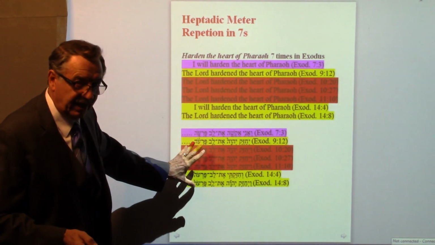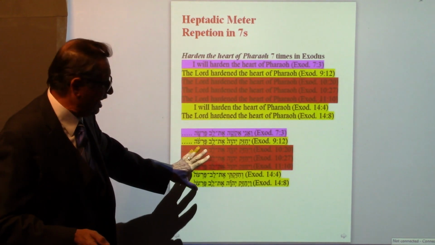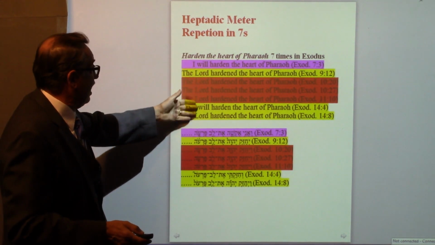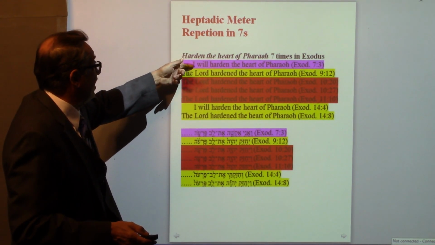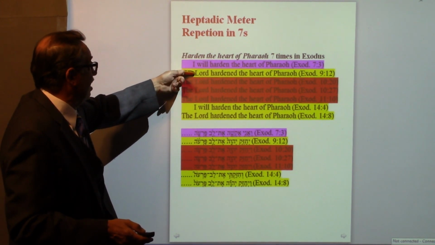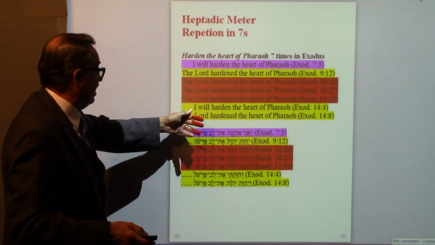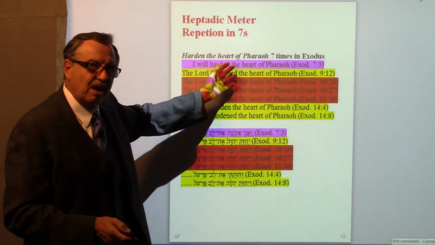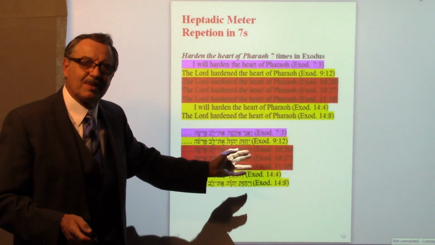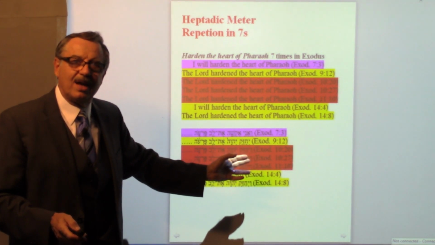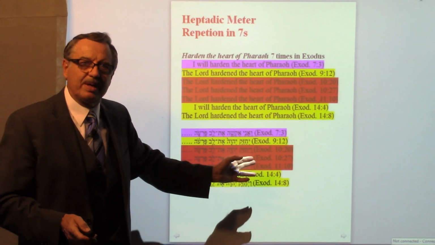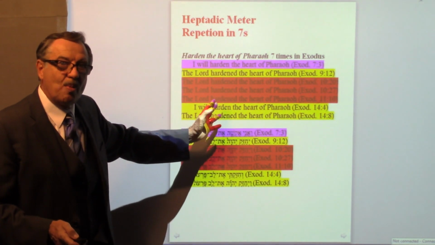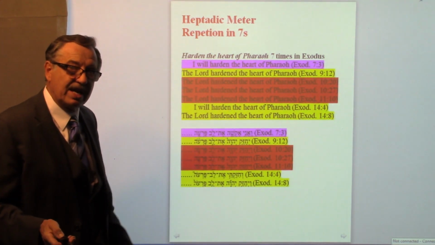We're going to provide that for any critic who wants to carefully examine this. And here you see all the phrasing, and here we see it's supposedly, when the meter breaks out, written by the Yahwehs, and then here we have the priestly code, and here we have the redactor. He writes 3, and then the priestly code. Well, now we've got 3 different groups out of the documentary hypothesis all contributing, which is utterly impossible, which means there never really was anything like JEPD. It didn't really happen, because how could these different writers all contribute to the same set of meter that's in heptadic meter, or repetitions of 7? We're going to show many examples of this right now.